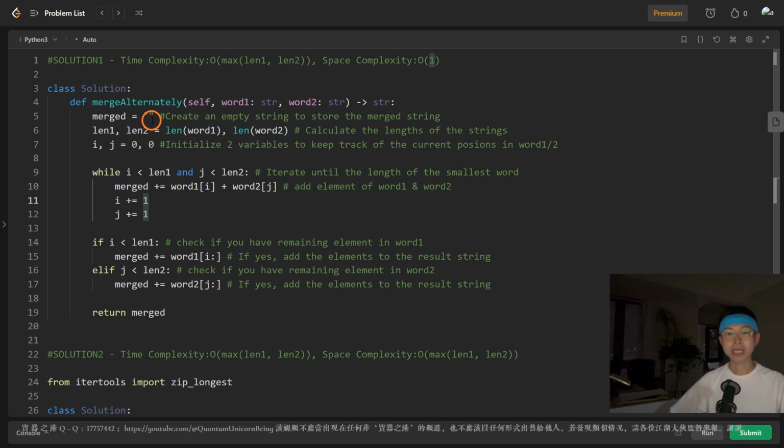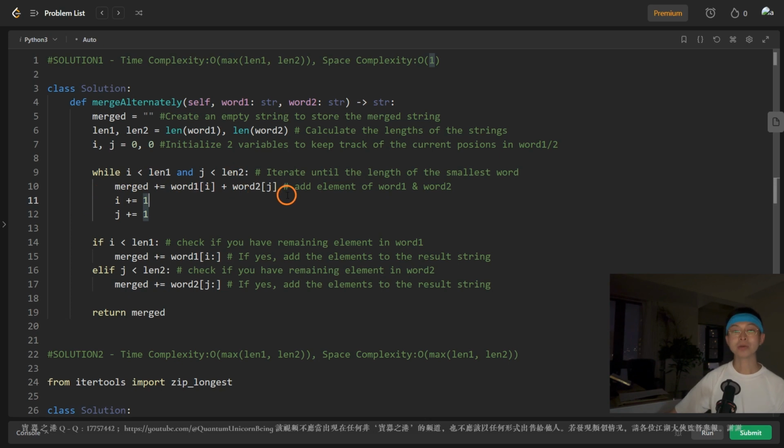We iterate through both strings simultaneously, appending the characters to the merged string as we go. The while loop condition, while i is less than len1 and j is less than len2, ensures that we continue merging characters as long as there are more characters in both word1 and word2.